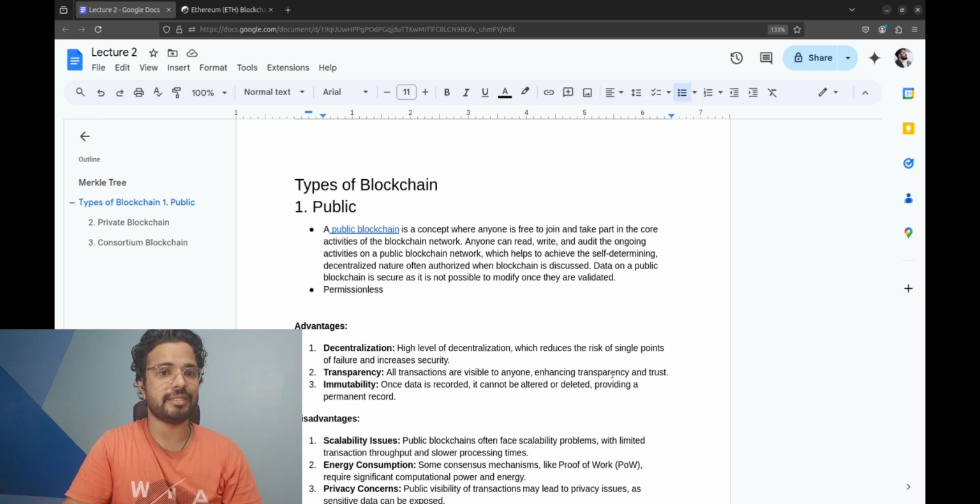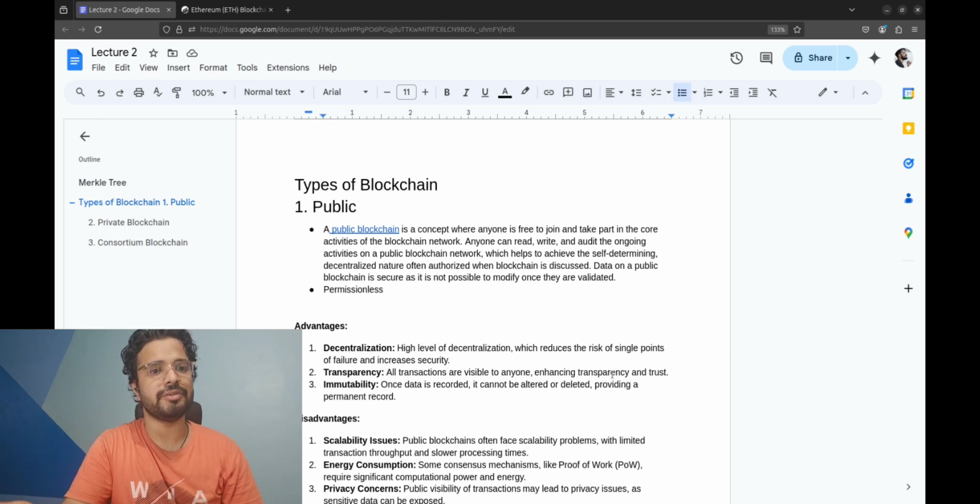There's a lot of decentralization, as mentioned. Anyone can take part in the decision making, and anyone can do a transaction or validate a block, provided that in proof of stake, you have much stake, and in proof of work, you have done some work to add the block to the blockchain.